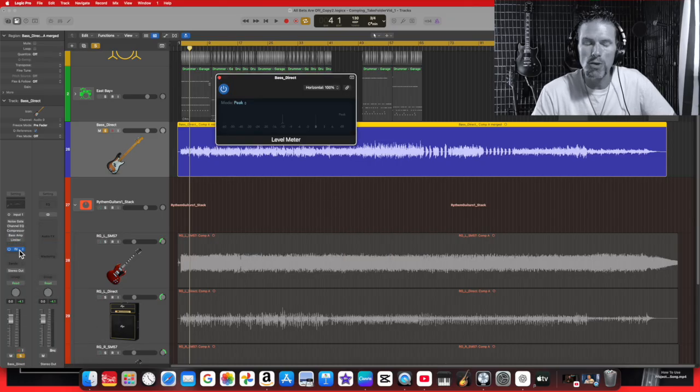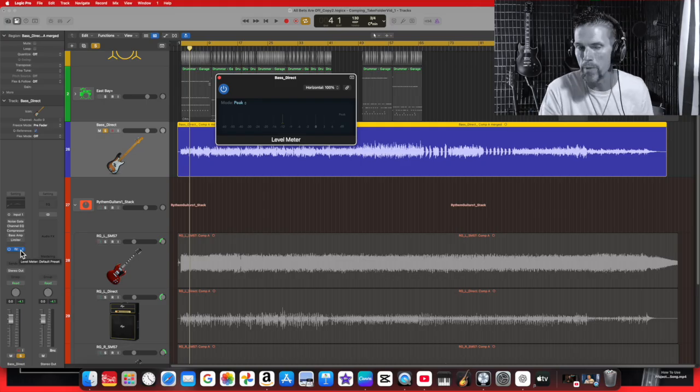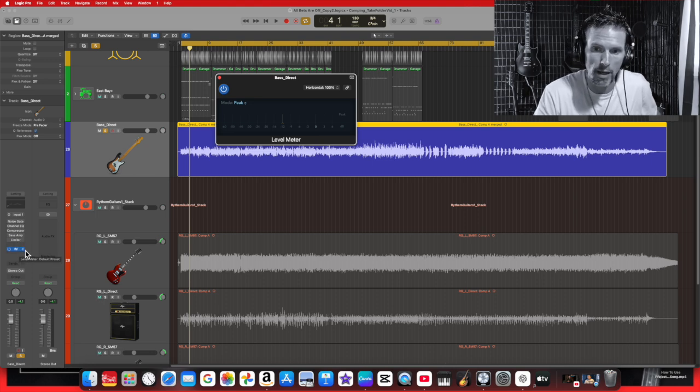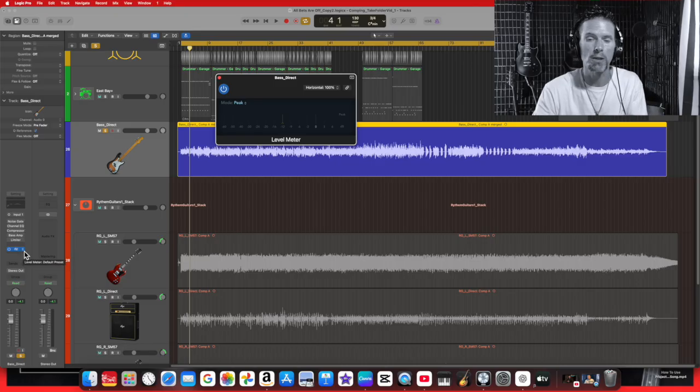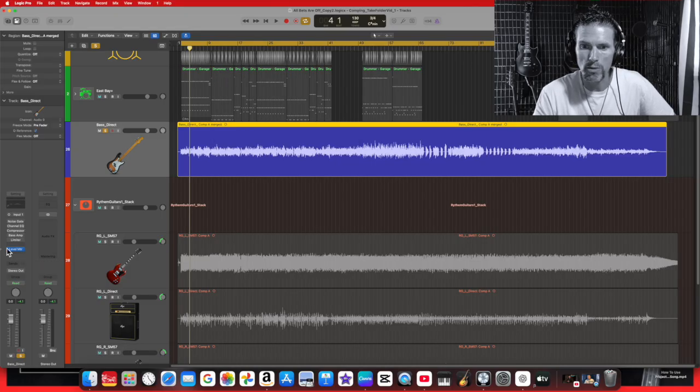All right, you want to put your level meter, even though we have no plugins. When you do use level meter with plugins, you want it to be the very last plugin, okay? So all the different plugins can go through it. But right now we're just doing the signal, so it doesn't really matter where it's at, but it's good practice to put it at the very end, okay? Now I'm going to get rid of that one, and we're going to start with a new one here.